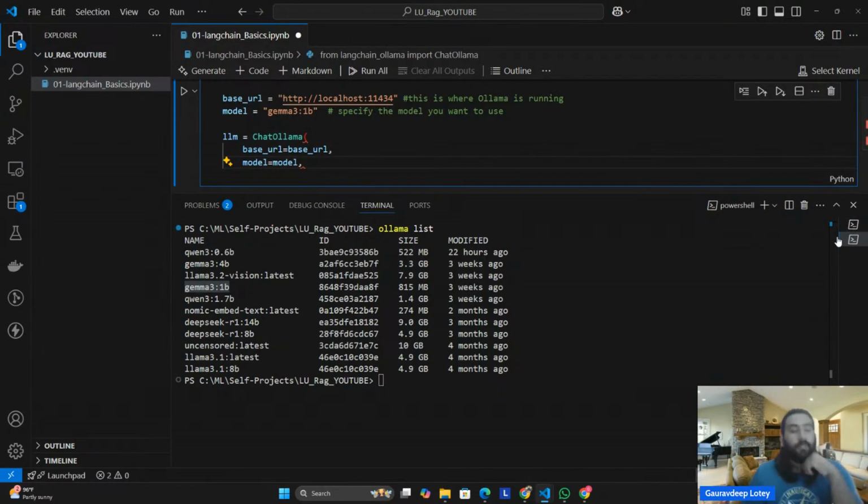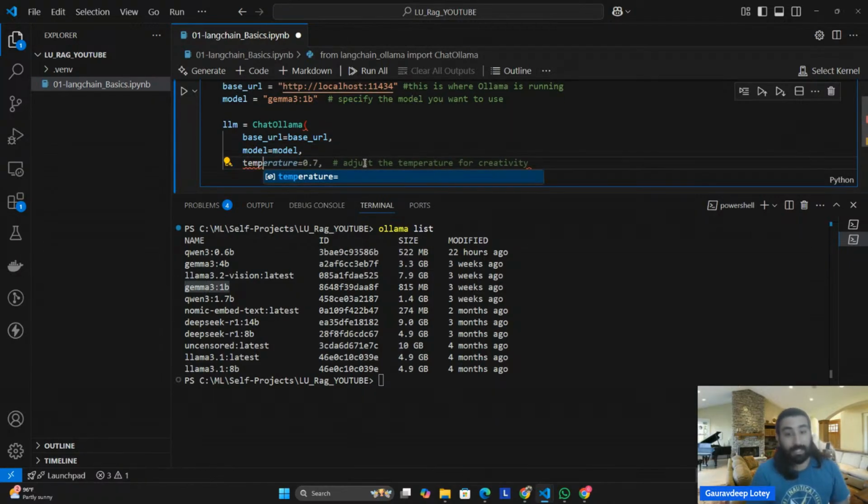Right. So once you have the model equals to model, the next is temperature. This is something which tells the model how creative the model can be. Usually it is between 0 to 1 and 0 to 2, depending upon which LLM you're using. What happens is that yesterday I explained you how large language models work. They are working on the principle of probability, right? Probabilistic nature.